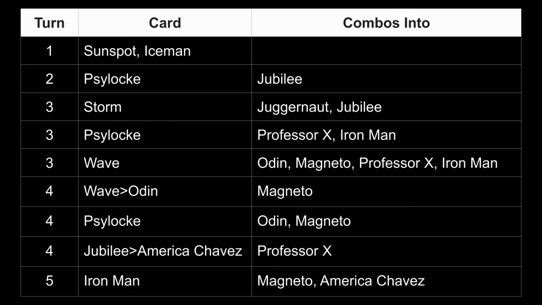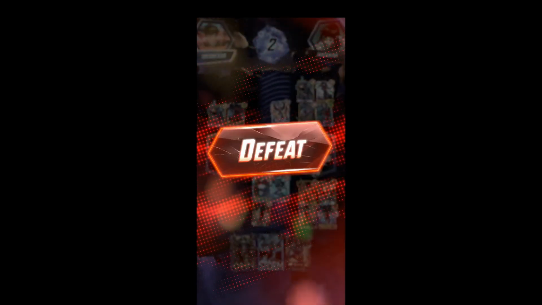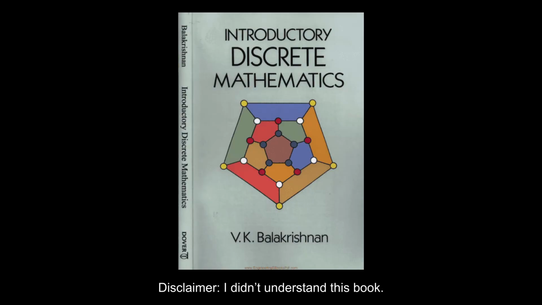I went so far as to flowchart out all the different ways to play the deck. If I have Psylocke and Jubilee in my hand on turn 2, play that combo. Storm and either Juggernaut or Jubilee on turn 3, play one of those combos. I mistakenly assumed that with just 12 cards, I could play by script and dominate the ladder. Ha ha ha. So let's look to combinatorics to understand the many reasons why I was so misguided.